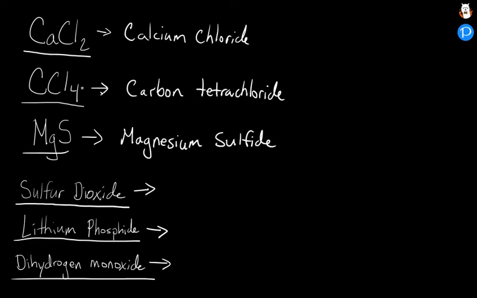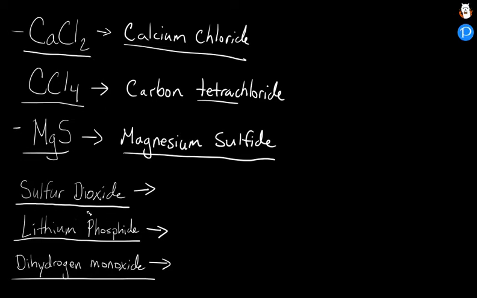You'll notice that in this one right here, I used tetra, that Greek prefix that we've been talking about, but I didn't use any Greek prefixes for this one and this one. That's because we only use Greek prefixes for the covalent compounds, and this is a covalent compound. These two right here are ionic, and with the ionic compounds, we don't use any Greek prefix. Notice there's two chlorides here, but I didn't put dichloride because, again, ionic compounds don't use that.